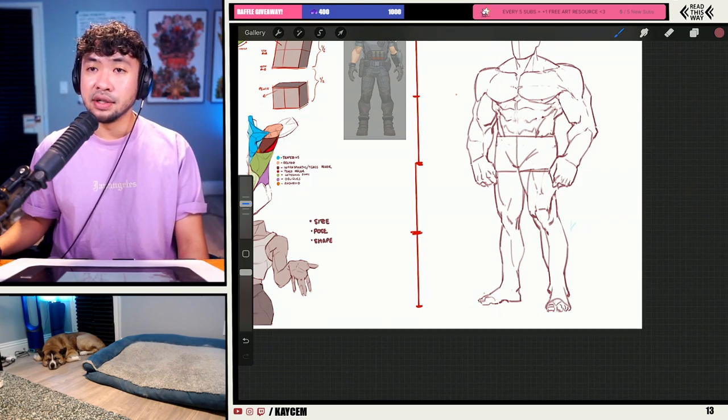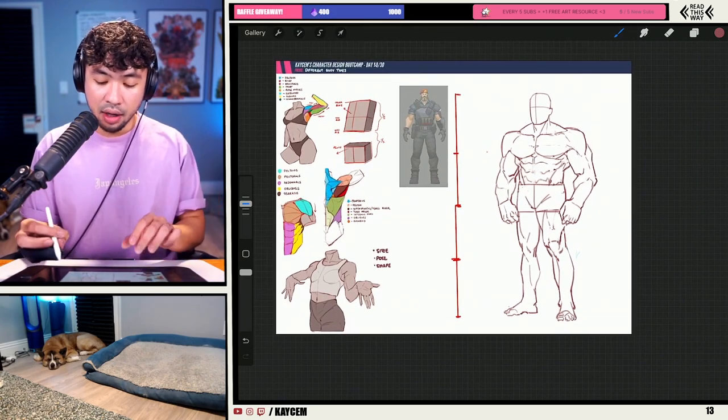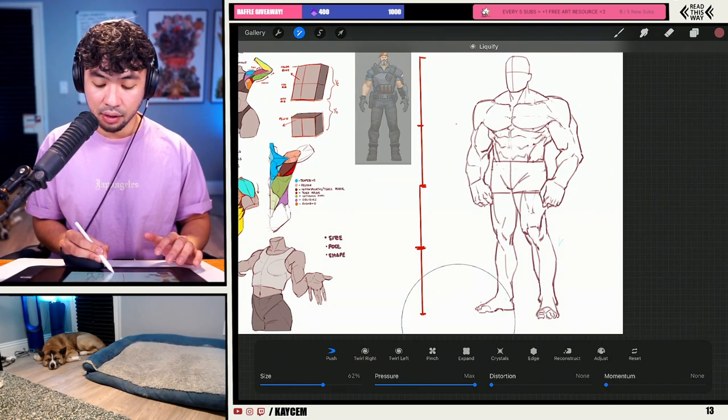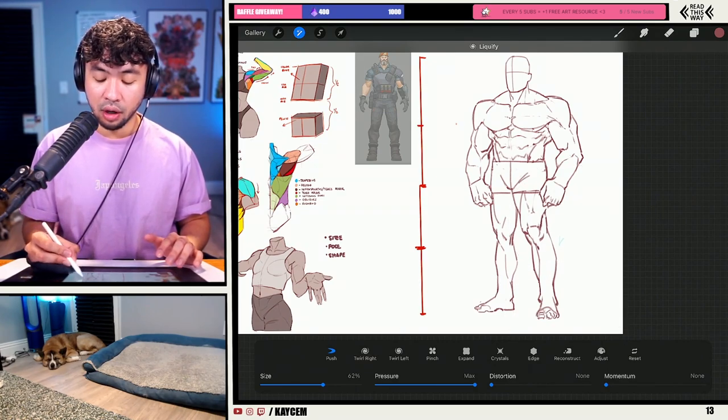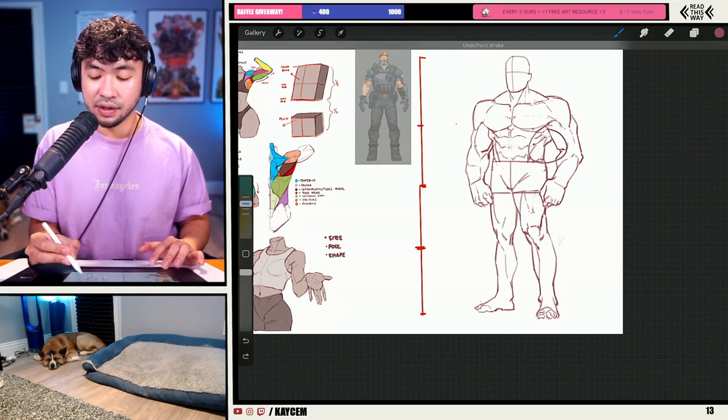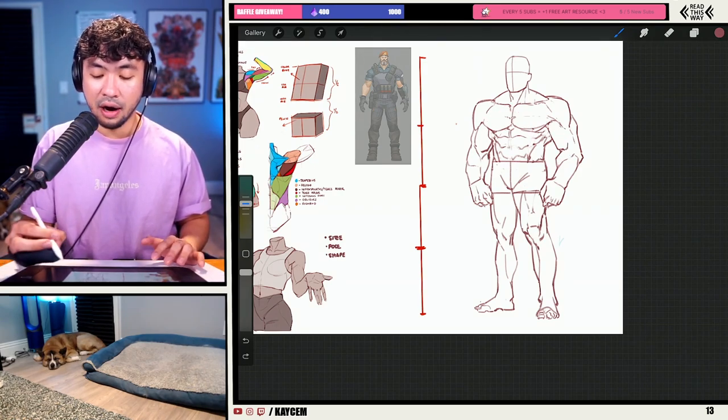Do you think it's better to start a character design from a frontal view rather than a quarter turn and then work from there? I think it depends. Honestly, I think quarter view is great because it gives you a lot of depth for your character. Oftentimes a lot of designers will work on a quarter view because it gives you a little bit of the front side as well as a side view of your character, but it's all a matter of preference, honestly.